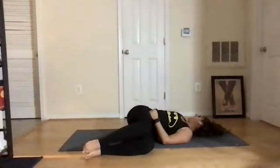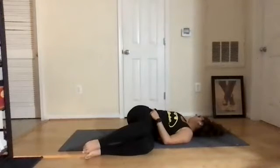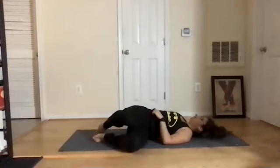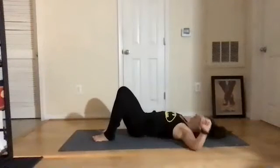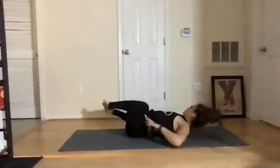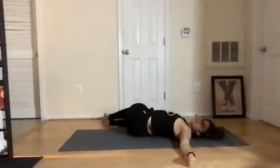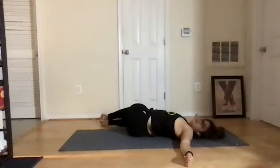Breathing in and breathing out. Staying present. All right, slowly come back through center. Bring that other arm to the side of you. Shimmy your hips to the other side of the mat. Let the legs fall. And take recline twist the opposite direction. Breathing in and breathing out.